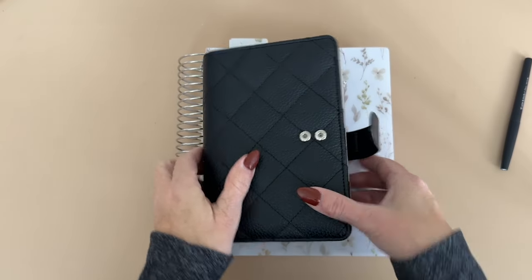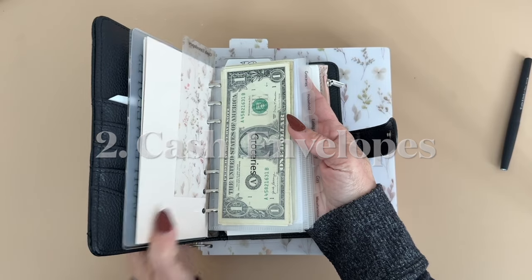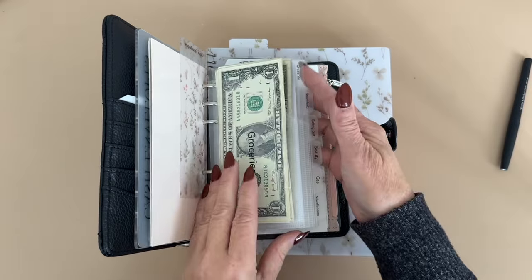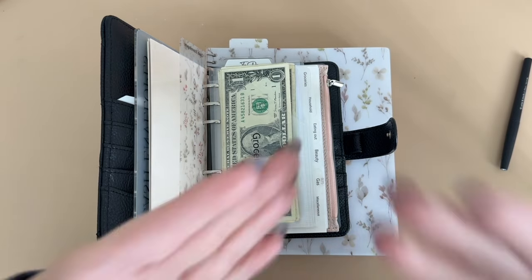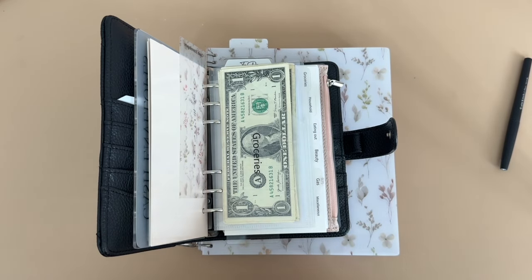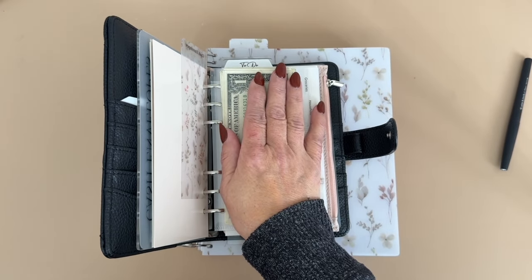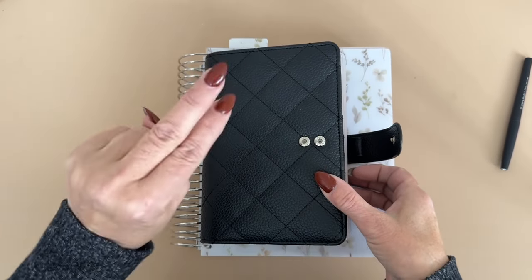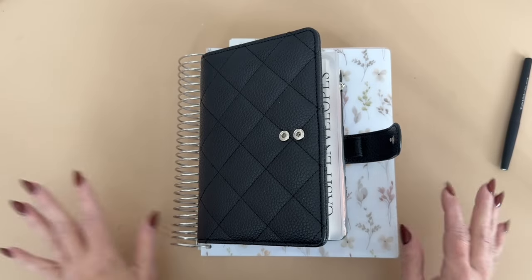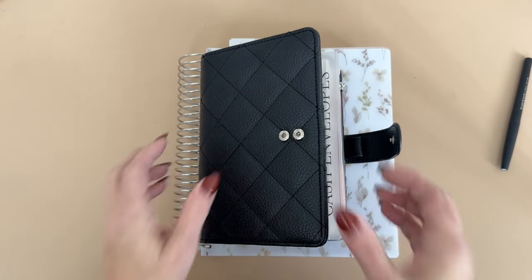Step two are your cash envelopes, and that is right here. The cash envelopes are the 6 categories that we talked about: groceries, household, eating out, beauty, gas, and miscellaneous. And we talked about what are cash envelopes, what is the cash envelope system, and it's about not overspending and pulling your money out of the bank and stuffing your envelopes, having a plan. So the third is utilizing sinking funds because, again, those are really going to help you as well. So let's talk about sinking funds.